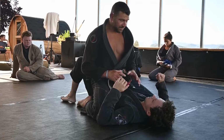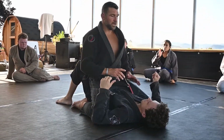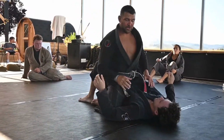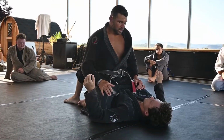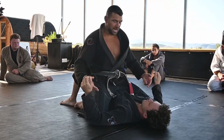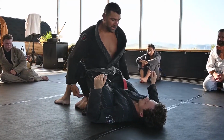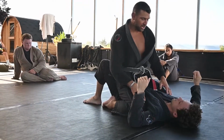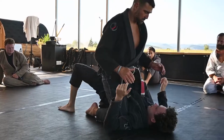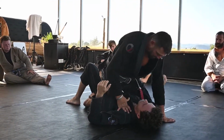So if he lifts his hips and bumps me, it's very difficult for me to not go forward. And if he chooses an angle, if he goes at an angle, goes that way, it's very difficult for me to not go that way. But if I gain a better connection than him through, in this case, my knees and my feet. Okay, so now I'm connected here, and I'm connected here to my knees. Now he goes to bump. Much more difficult and more taxing on him.